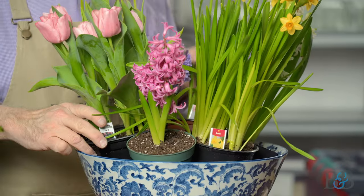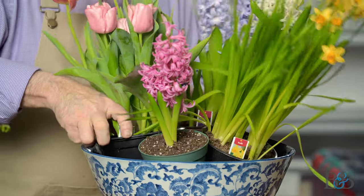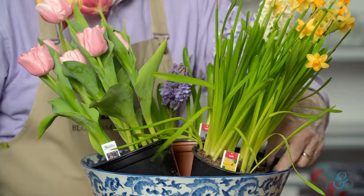Now, that squeezing together has caused the pots to tip a little bit. So let's try it without the small ones, just to see what that looks like. If I were going to leave this for an extended period of time in my home, I would probably go with this arrangement, mossed out, because the pots are a little more level. But because more is always more, right? I'm going to put the rest of them in there. And then we're just going to pretend that we're doing this for a party instead. All right.